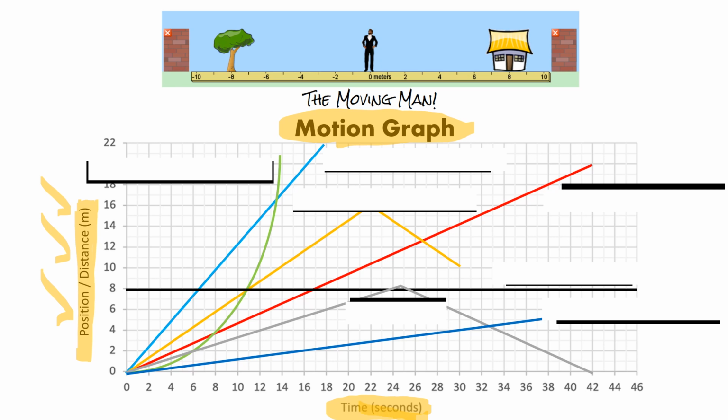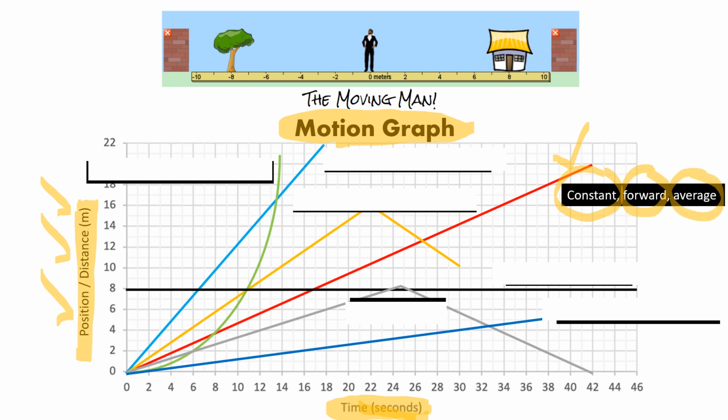Okay, so the next thing we want to do is how do we read slopes and lines, different gradients here on the motion graph? Well, the first one we're going to look at is this guy right here. So I'm going to just ask you questions like when we did this in class long time ago. Is the line constant? Is it straight or is it curved? Well, it's straight. Okay, so we can describe it as constant. Is the slope positive or negative for this red line? Well, it's positive. Okay, and if we look at the other straight lines, the light blue and the dark blue, this is in between those, so we would describe this as constant, forward, and average speed or average motion.